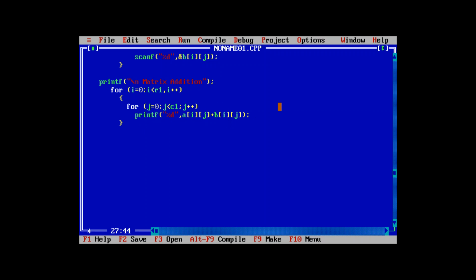Then print in the next line, that is the printf, that is \n, for this one. So these are the two loops for addition purpose, that is for adding the values, that is matrix addition.